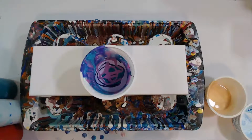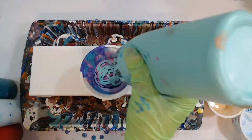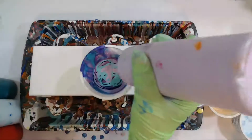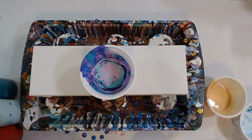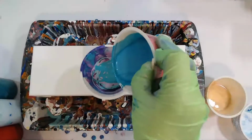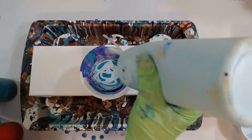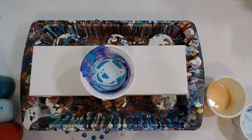Raid says, all right. So we have a little bit of that vivid violet, some Key West. So we're just going with some kind of teals, purples. It kind of reminds me of mermaid, lavender sachet, cheap paints turquoise. And we have some of that peacock blue. And I think I'm going to throw some of that china blue just to kind of lighten that all up a little bit. And then we're just going to do a dirty pour on this one.